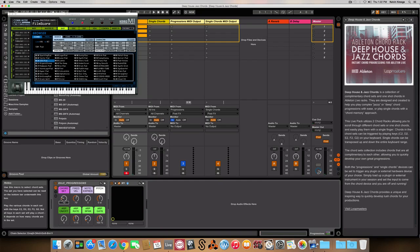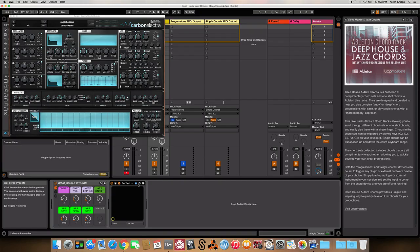Let's demo the single chord rack with the great Carbon Electrosynth from Plugin Boutique. I'll select a nice deep chord from the Mike Huckabee collection. As you can see, it's pretty easy to come up with some really interesting sounds very quickly. I don't play keyboard very well at all, and I'm able to come up with great chord progressions or nice single chords spanned across the keyboard.